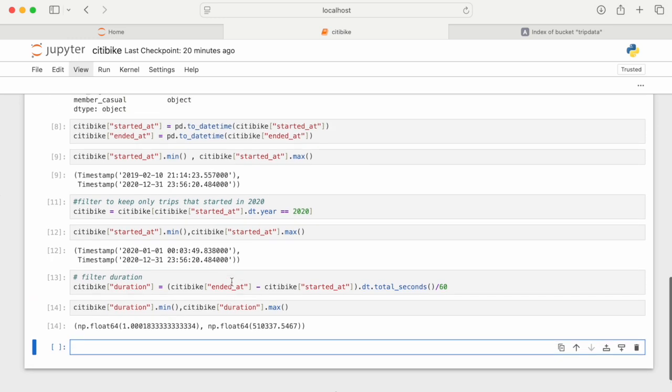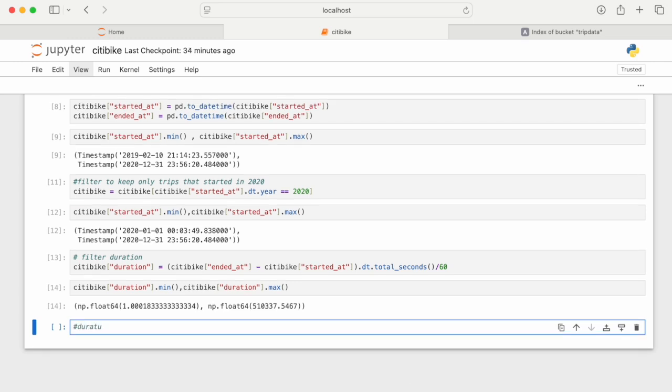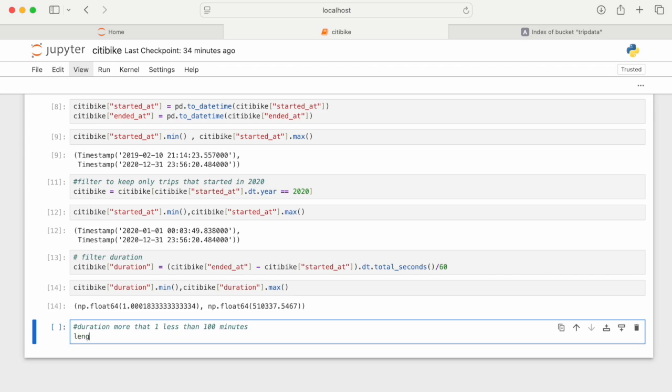So we have to get rid of these extreme values. We have to put a duration filter. And I think for this case, the best is to keep rides between 1 and 100 minutes. So we're going to define a length for that and only keep values that fit our description of length.